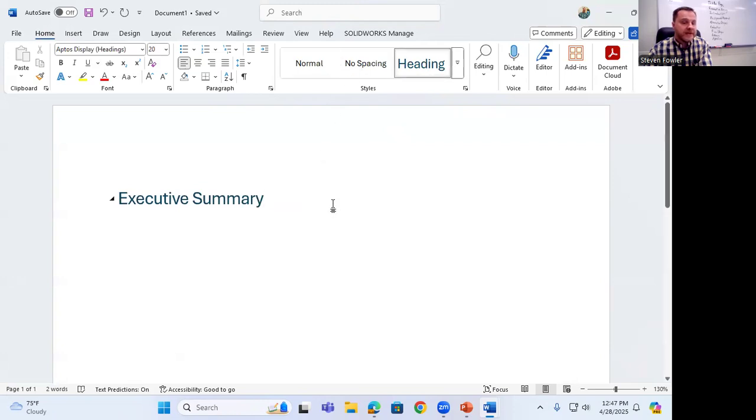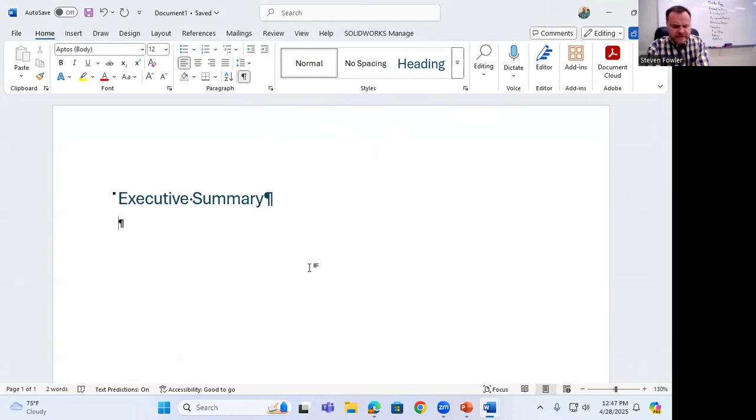Right now, heading 1 is selected. When I hit enter, notice the text goes back to normal. Okay, text goes back to normal. I'm going to turn on show all characters. You don't have to. Once you get used to it, you hate doing anything without it.